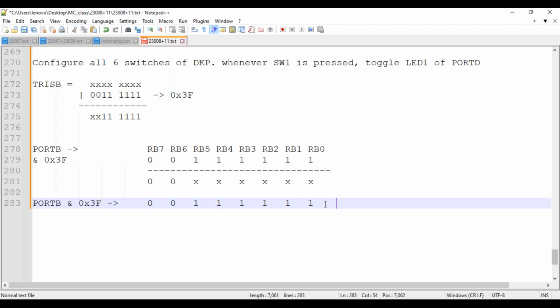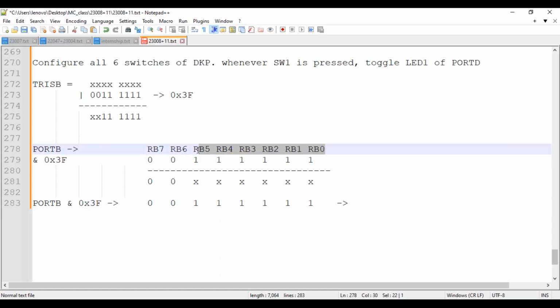If I perform PORTB AND with 0x3f and I end up getting this value, can I say no switch is being pressed? Because from RB0 to RB5, I'm getting 1. RB6 and RB7, I'm least bothered.